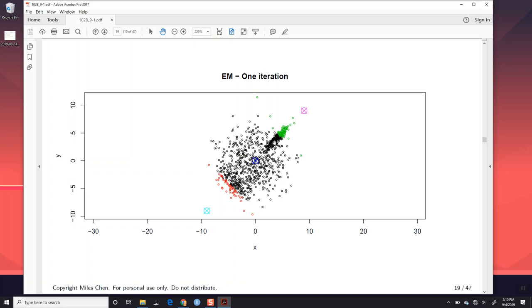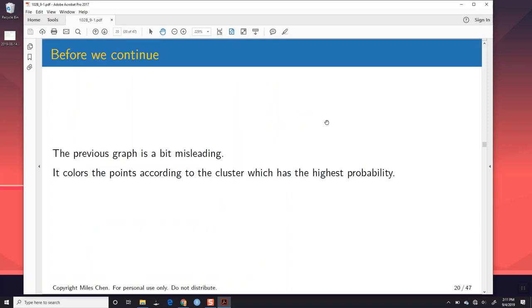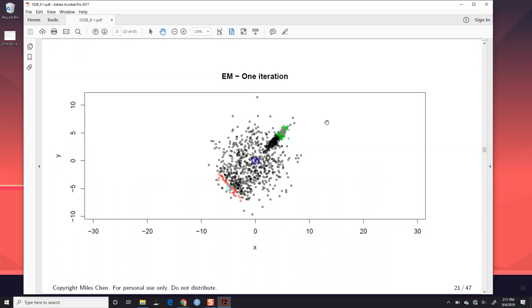All right, so we have this, okay? And so based on all the points that are assigned to green, which is like 51% these, but also includes some of these points because they're like 49 and 47 and 33% green and stuff like that. Maybe even some of these, but like 0.00001%, right? So everything gets a probabilistic weight. We're going to recalculate the mean of the weighted assignments, okay? Okay, so I wrote that. It colors according to the highest probability. And so we recalculate the mean and the variance, okay?